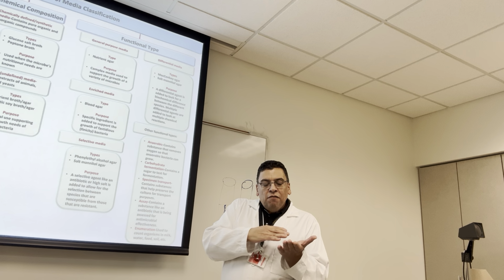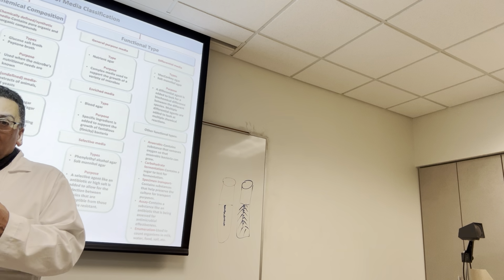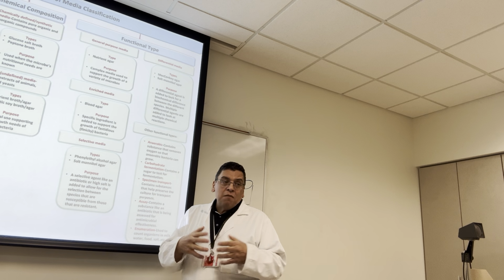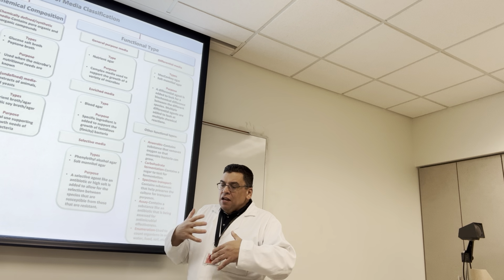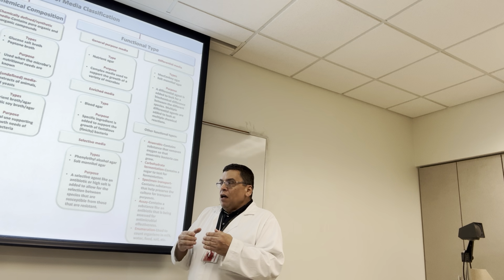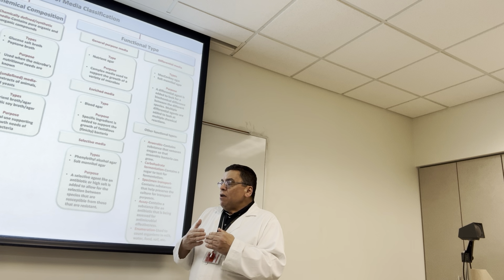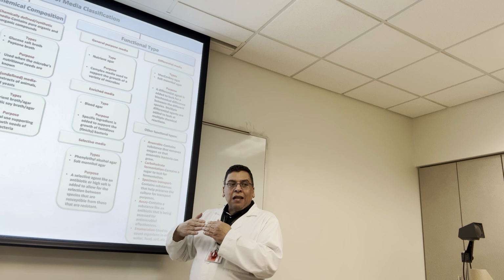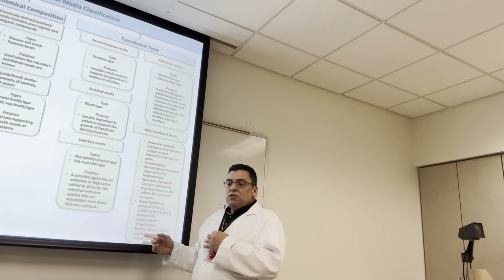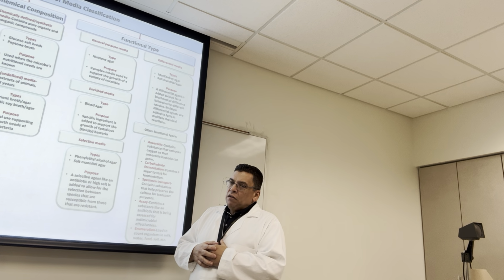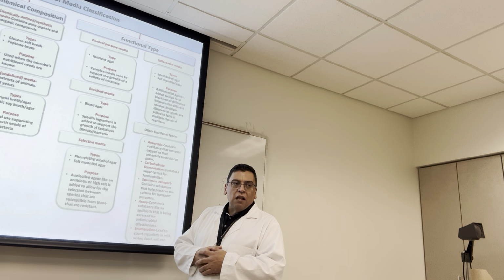The enumeration media, this is designed to count bacteria in a given specimen. They typically use this type of media when we're talking about things like milk and beer and stuff. They cannot sell you these things if the number of bacteria in the milk, for example, is higher than what is allowed. So they have to do this to confirm that they are staying within the expected regulations. Once they do that, they figure out, okay, we're good, they bottle it and they send it to sell to you.